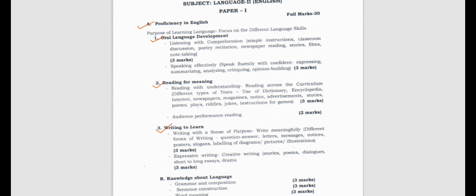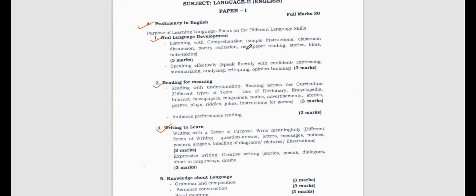What are they? Comprehension. You already know what comprehension is. Even in this paper, language 2 English, you will get a comprehension passage. So what is comprehension? Comprehension means they will give you a story or a narration, and based on that narration you have to answer the questions given at the end of this particular story or comprehension. You have to do it accordingly.